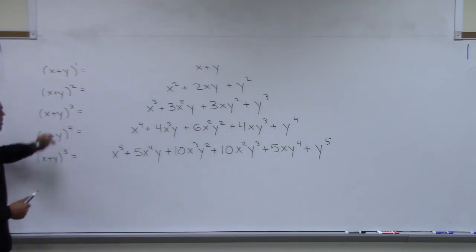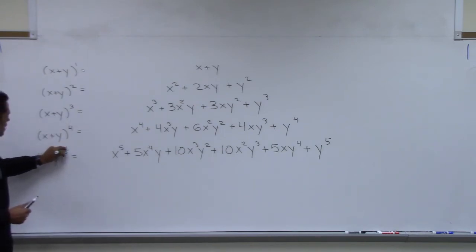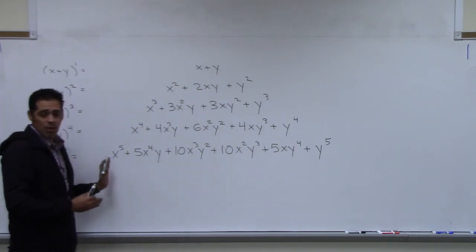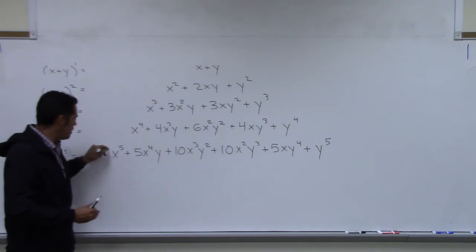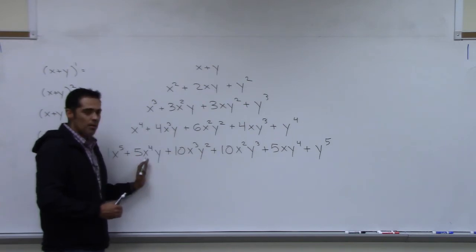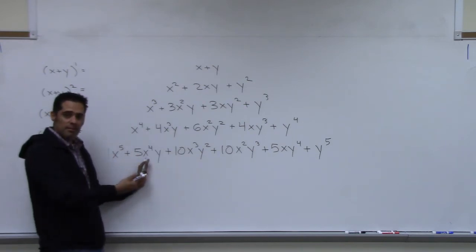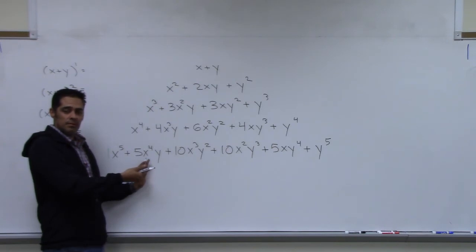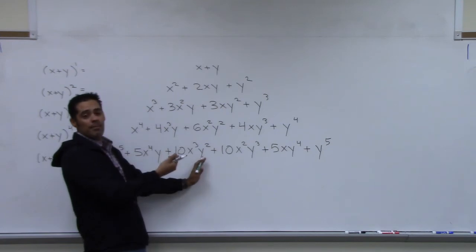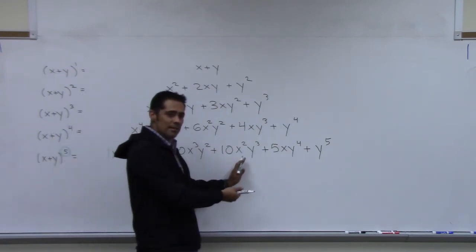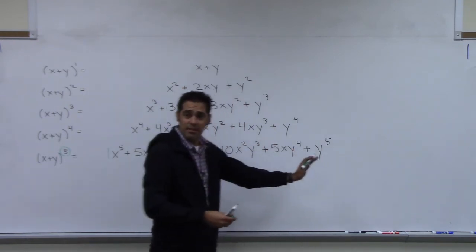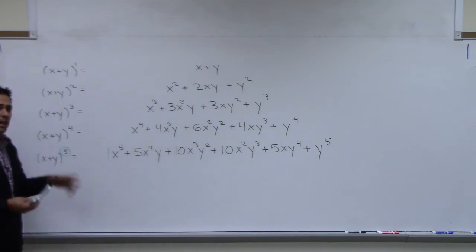Let's start with this one because I think it's easier to see with the powers here. We start with the power 5 here, right? So we start with an x term to the fifth power, and there is no y term. The number in front is a 1. We move to the next one. Forget the number for now. What's the power? 4. So the x power went down, and now the y appears. Next one, the power in x comes down. Now the y power went up. Next one, the x power goes down again. The y power comes up. Next one, same thing until you get to the end. At the end, now the y is to the fifth and the x is gone.